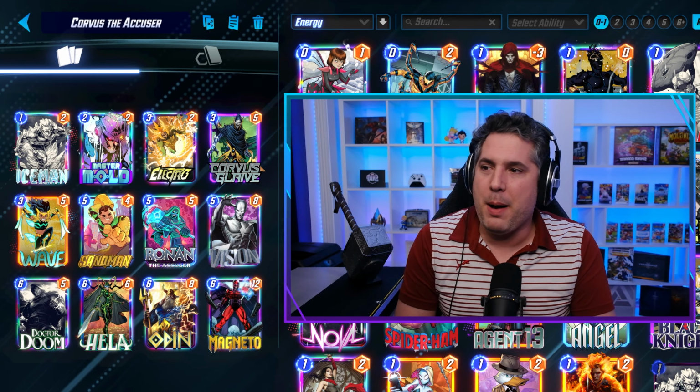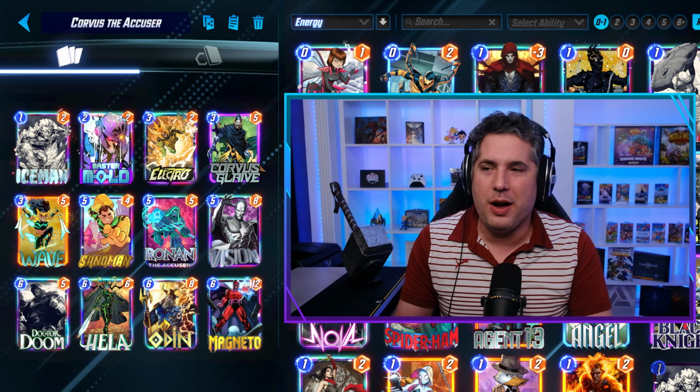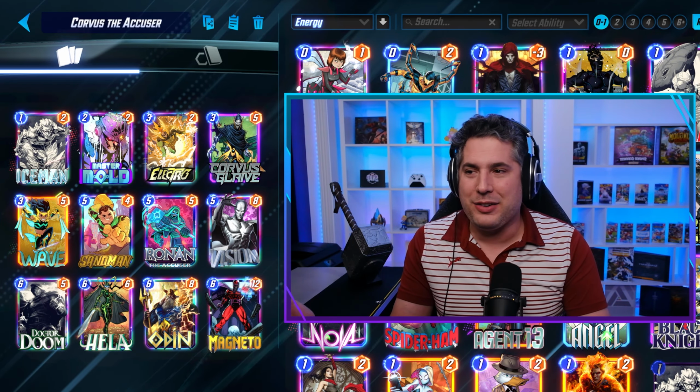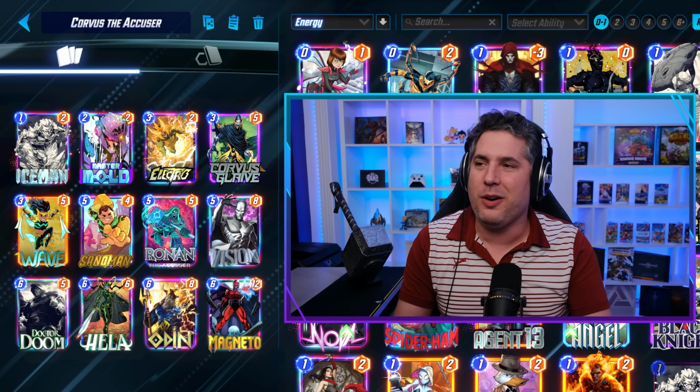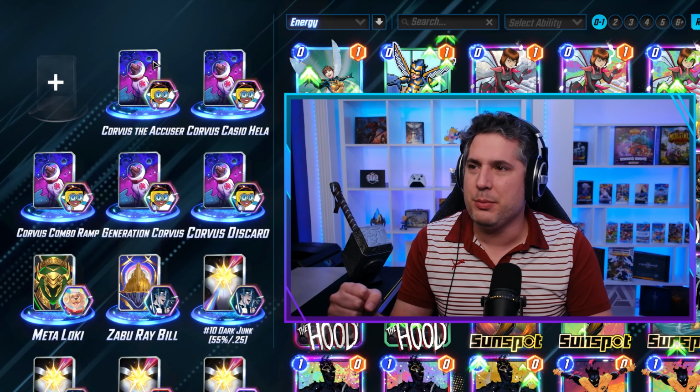But you still have the ramp options, and again, you have the Hela, Odin, Dr. Doom. You have these pop-off combos. Once again, Corvus Glaive into Hela into Odin can bring back Dr. Doom, Magneto, and all these other cards, right? So a really cool deck. Not as good as the other one, though. This was just kind of an experiment we did with the Accuser.